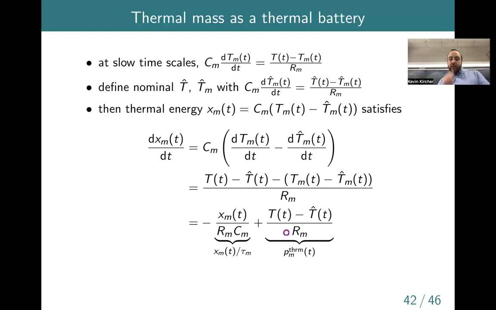And then we have the driving term, essentially the thermal power term, which is actually the air temperature, the difference between it and the set point, divided by RM, which is the coupling strength essentially between the indoor air and the thermal mass. So the basic idea in this model is, in order to charge this battery, we raise the indoor air temperature. So first we heat up the air, we store some heat in the air, raise its temperature, and then we hold it at a higher temperature for a long time, and we start to basically bleed heat from the air into the fabric of the building. Make sense? Okay.